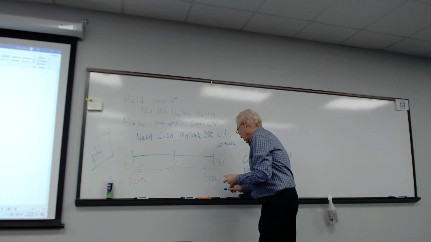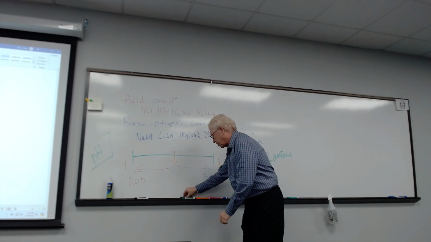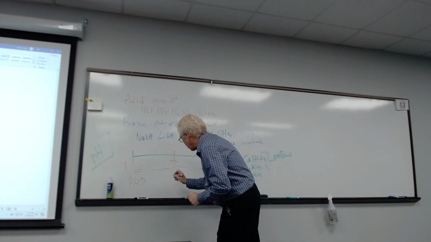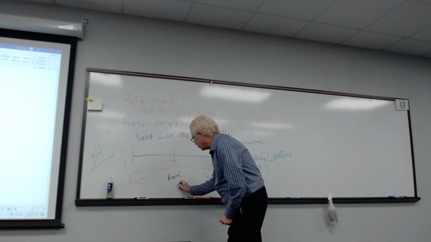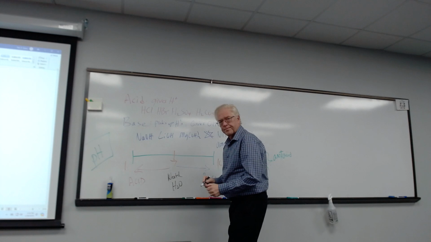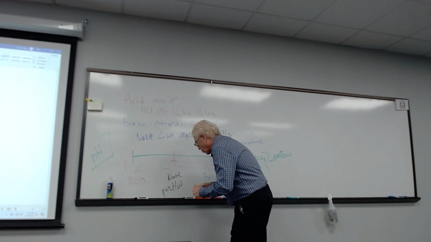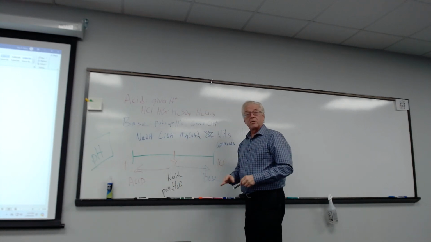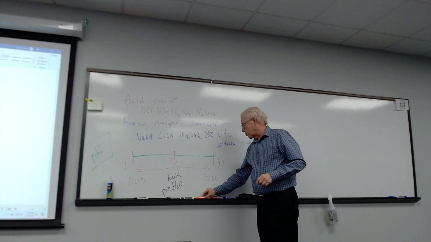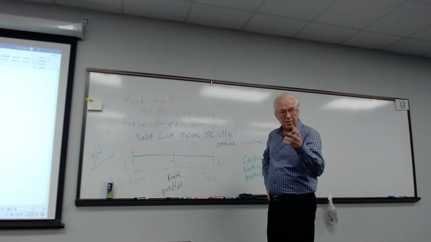Got it? So what do we call this thing in the middle? Starts with an N. Neutral. Spell correctly now. Neutral. And what's neutral? Pure H2O. Now I'm going to put down pure here. The only pure H2O you can find in the grocery store is distilled water. You are not going to find pure water coming out of your faucet, because they've added chlorine and all sorts of other stuff to it.